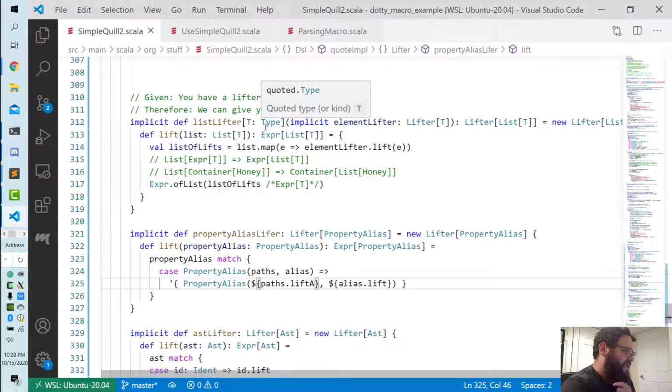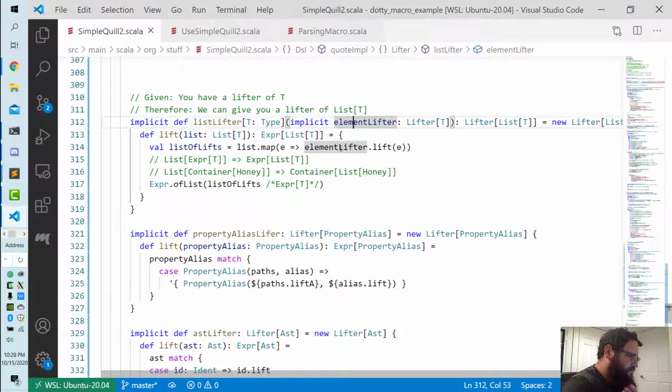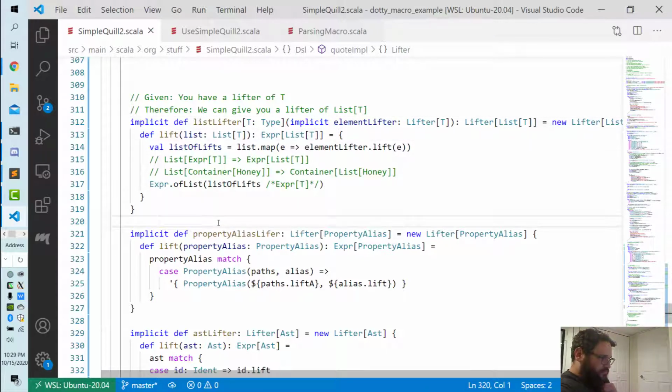Just like I have here, for free, a lifter on a list of anything whose element I can define an encoder for. So this is already getting to the point where it's pretty damn powerful.